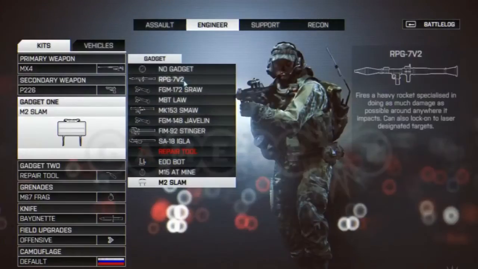So now let's move on to the gadgets that the Engineer class will carry in Battlefield 4. A lot of those seem familiar from Battlefield 3, but many of them have been reworked a bit. The first one is the RPG, and you might think that there's nothing special about this one, but there is, since in Battlefield 4 you will be able to also lock onto laser designated targets with the RPG, kinda reminding me of Bad Company 2, giving you a lot more options with that weapon.